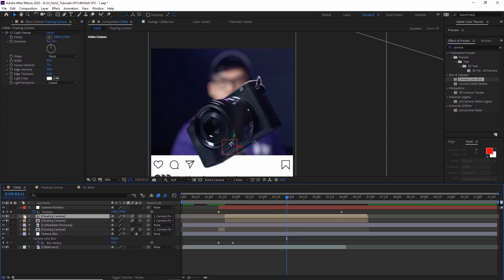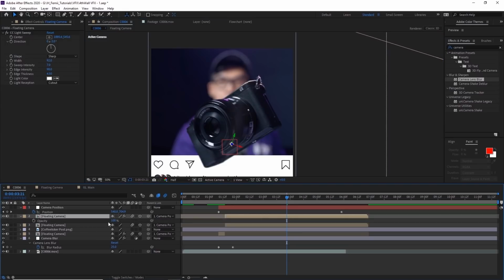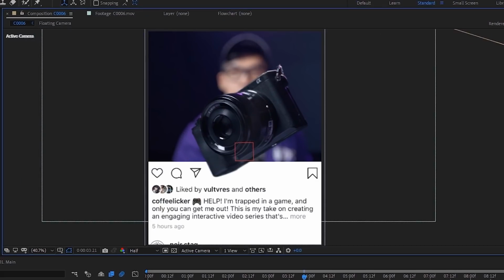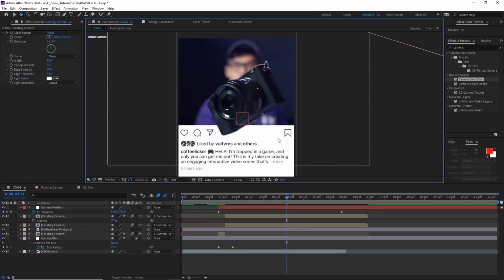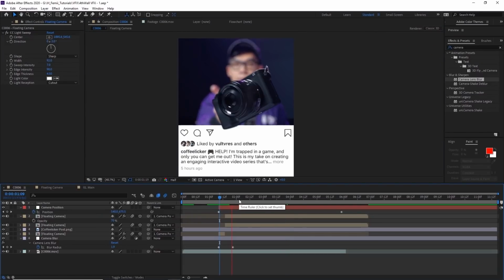And then I'm just gonna play with the opacity a little bit so it's not too bright. This is with the light sweep. And then if I were to hide this, this is without. So it's a very subtle difference, but in this case, I feel like it'll make the camera stand out a little bit more. And that's a nice little tip that you can apply to future projects if you find yourself in this type of situation.